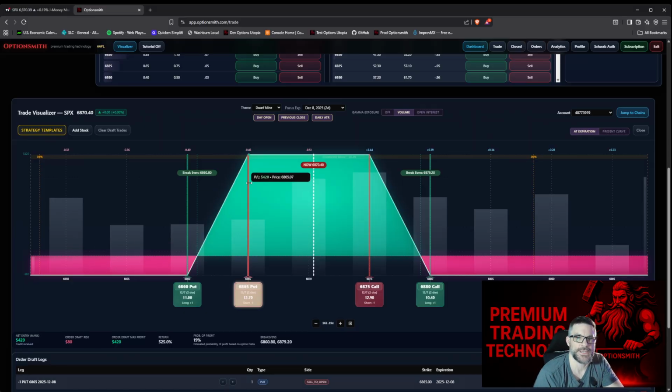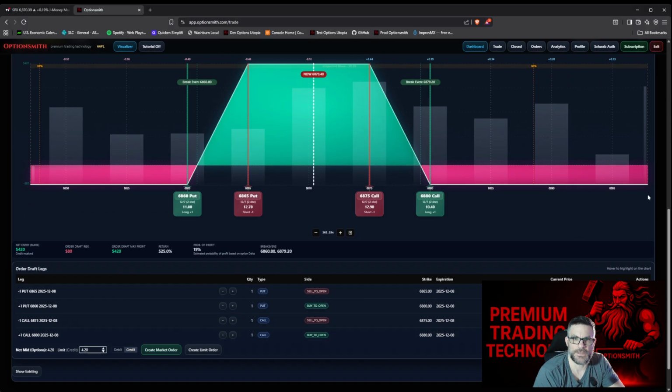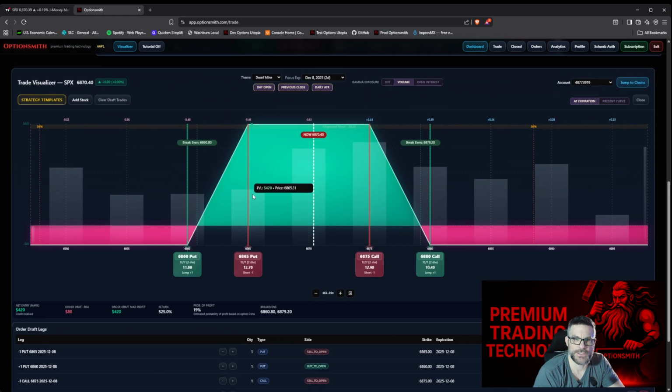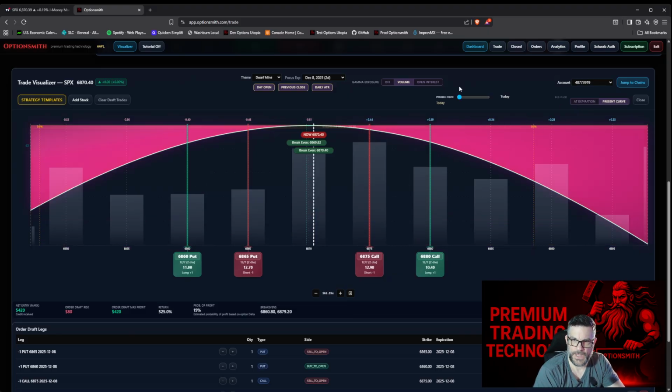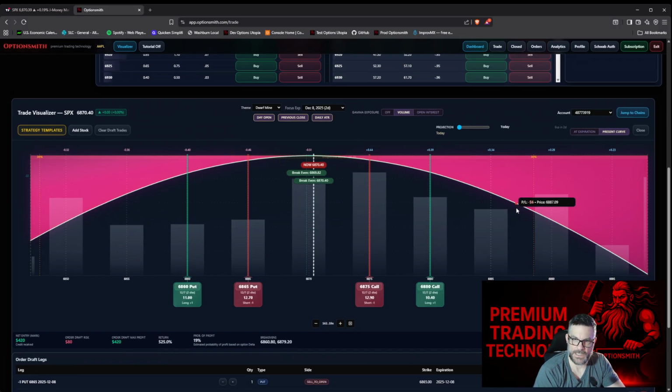When you're visualizing these trades, it is set up so that you can add a strategy, you can see the risk reward profile, and you can view it at expiration or a present curve, which just shows you if the stock price immediately moved to any of these places, what would be your P&L at this moment.